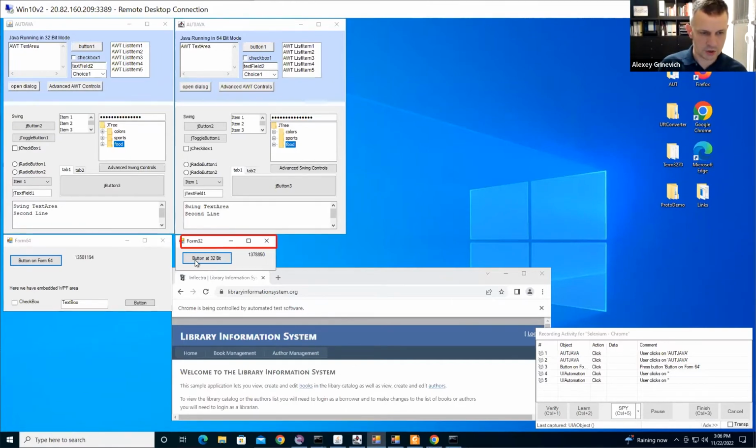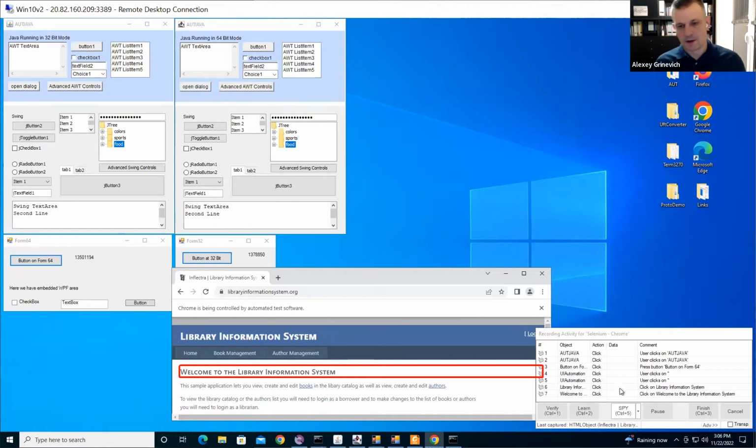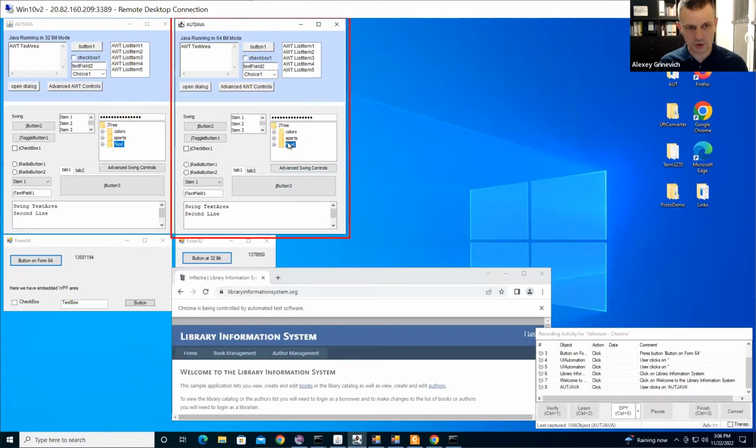And also managed 32-bit applications. So there are a number of different applications. And of course, a web application, which is recognized by the attached web library. So this application is okay right now because this library is attached. What I don't want is this recording. You should notice how it records Java actions, for example. You see, it's very generic. It doesn't understand where I just clicked, for example, in this tree.